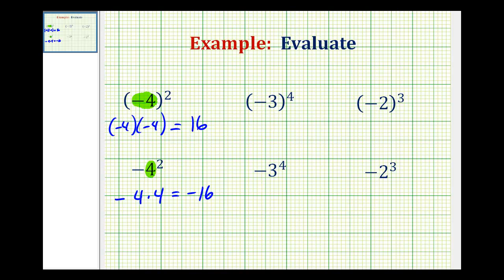Let's take a look at another example. Here we have negative three raised to the power of four. So our base is negative three. So we'll have four factors of negative three. And if we have an even number of negatives being multiplied together, the product will be positive. So the product here is positive 81.